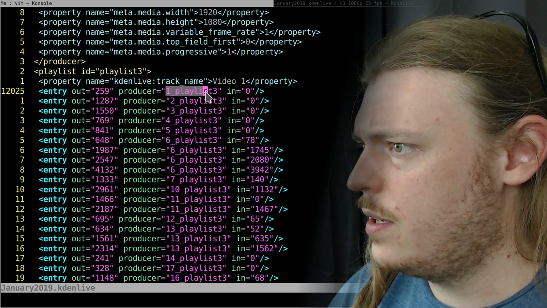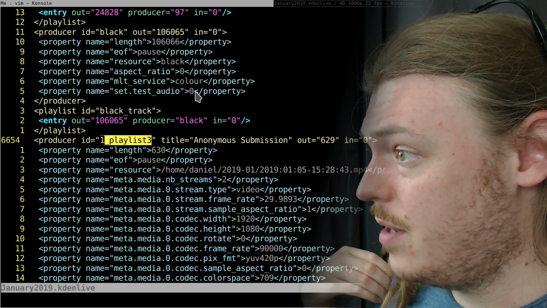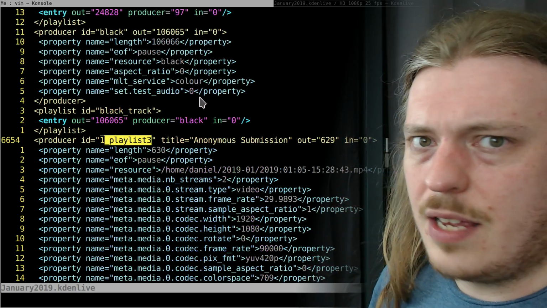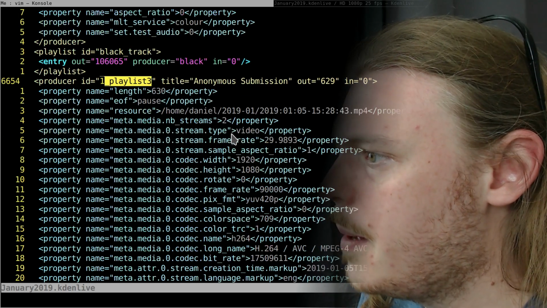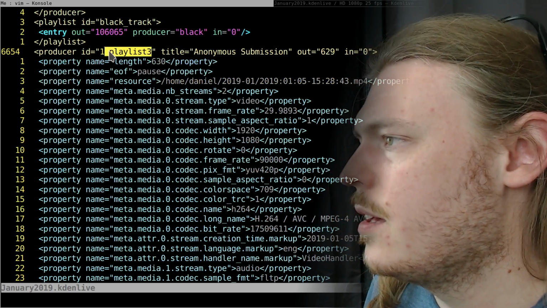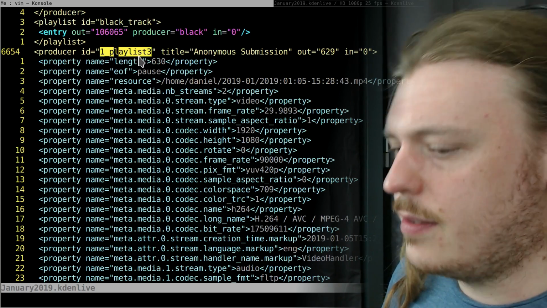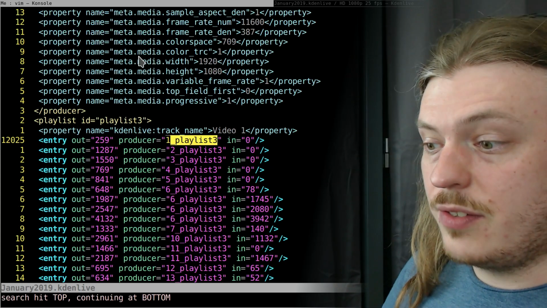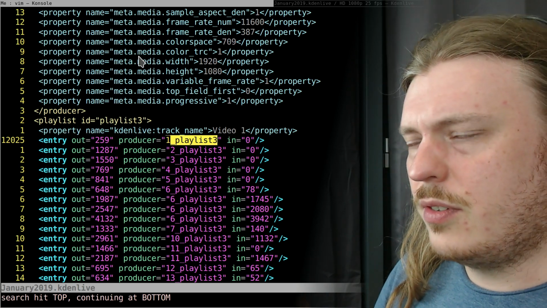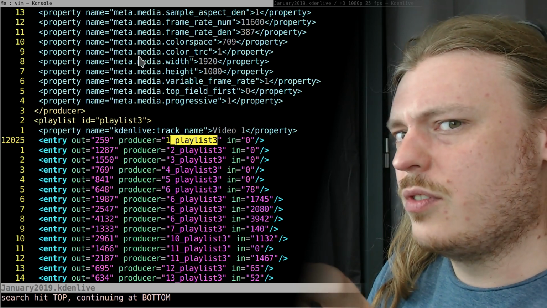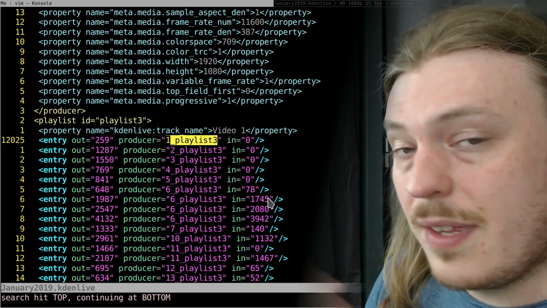So I'm not sure why these are referring to playlists, but this will refer back to a producer. So if I hit hash on here, there we go, that's it. Hash in Vim is just find me the previous occurrence of the word under the cursor. Right, okay, so it's got a producer for the playlist that it's created. You can just say a playlist producer per file, but maybe this means that you could have two producers looking at the same file. Maybe that's just the way Kdenlive does it. I'm not sure, but this is what I've been playing with.